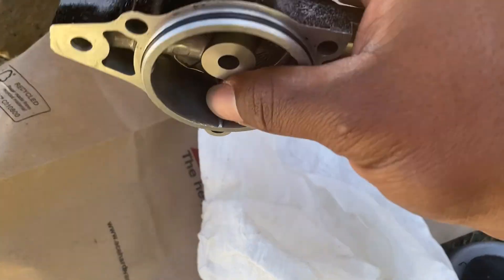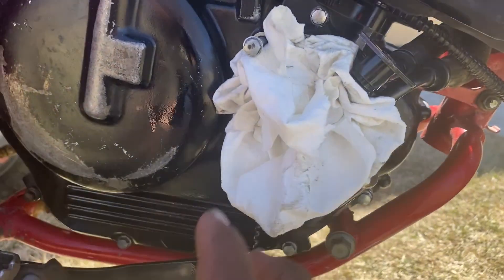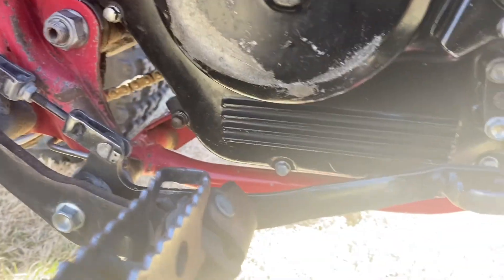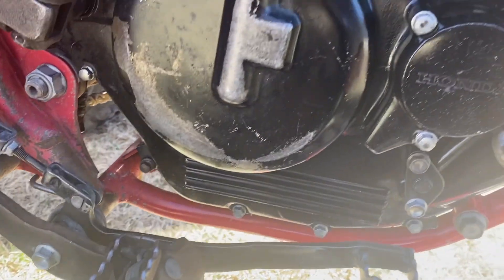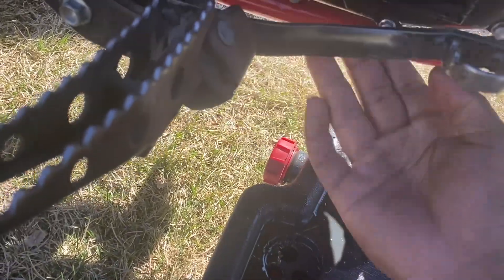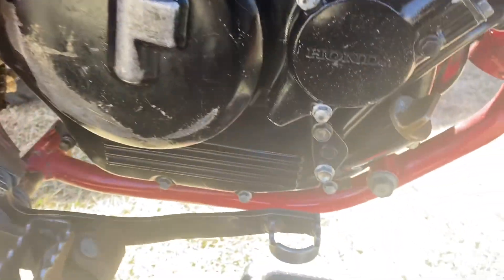Made it back home. Popped a new O-ring on there as y'all seen - fits a lot better. We're gonna get this bad boy installed, put it back in there, clean everything up, and hopefully that does it. Got it all cleaned up, I'm gonna fire it back up and if we find any more leaking then it's either the same thing or something else - but I wiped everything down pretty good. Wiped the skid plates off just to be on the safe side. I see nothing - that's a good sign. Let's get to it and see what's going on with this bike.